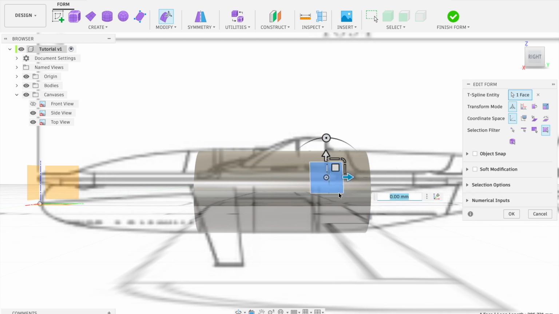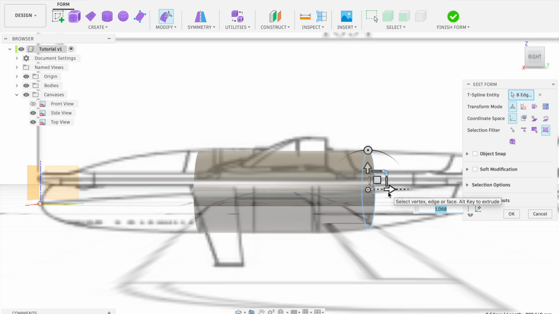As you can see, we have created different segments here. Now we have to double click, scale this one, move it up. That was too much. Yep, that looks good.